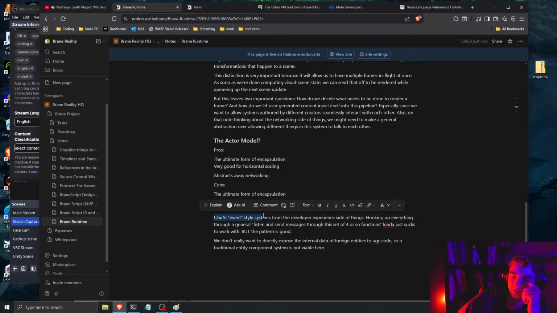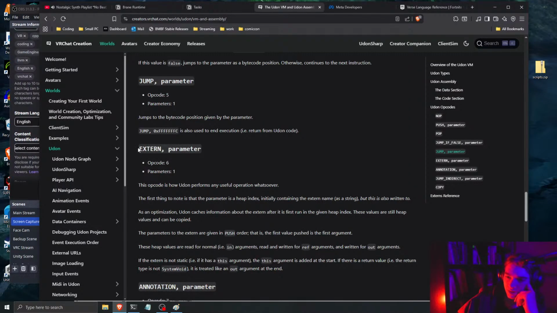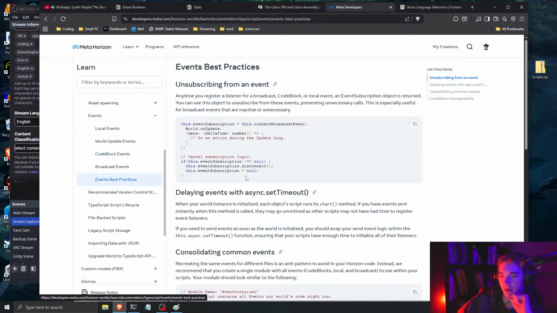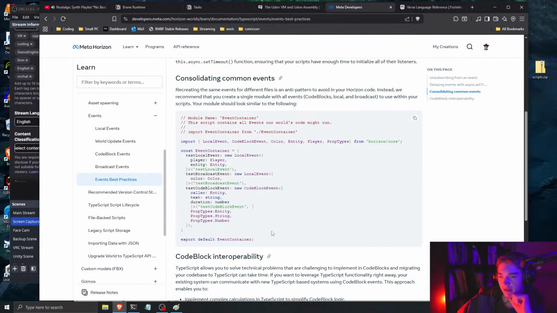but yeah, there's a lot of developer UX stuff that I don't like about event systems, because you mistype the name of an event, and suddenly your code doesn't work, and you don't really have a way to statically verify that the event you're calling exists. I don't like that. And that's what these two systems have. In event best practices, they say to create an event container and then define the definition for all of these events. That way they're more statically typed. You're never saying I want to test local event with these arguments.